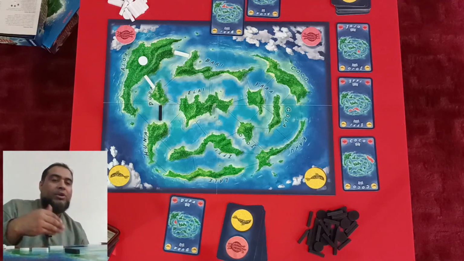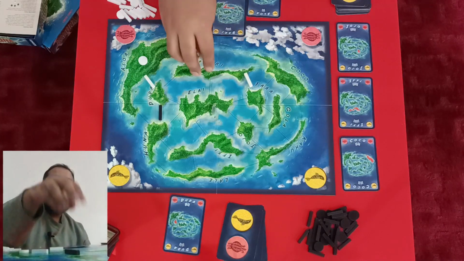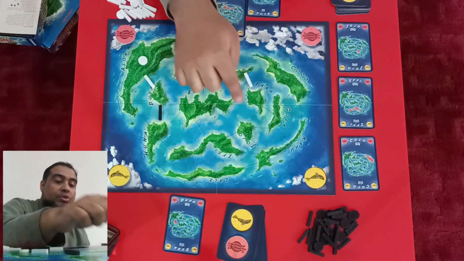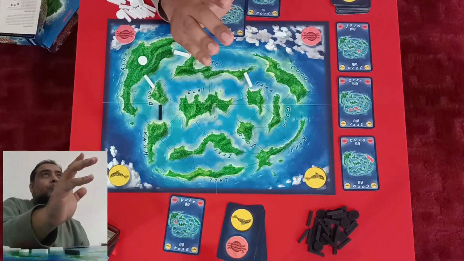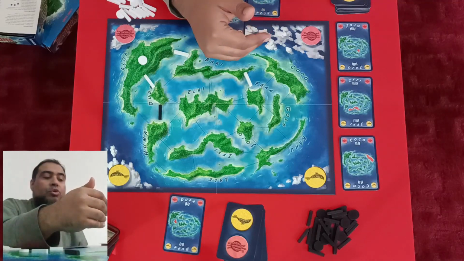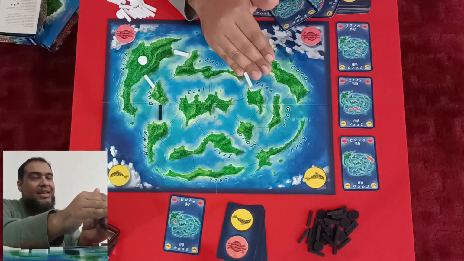Each player is going to continue in this way, and they will keep on placing bridges and controlling each of the islands. Some islands will have more connections. For example, this island has 1, 2, 3, 4 connections. Some islands have 3 connections. So sometimes you want to reveal what islands you want to capture, and sometimes you want to have enough cards in your hand before you start revealing which island you are trying to capture.